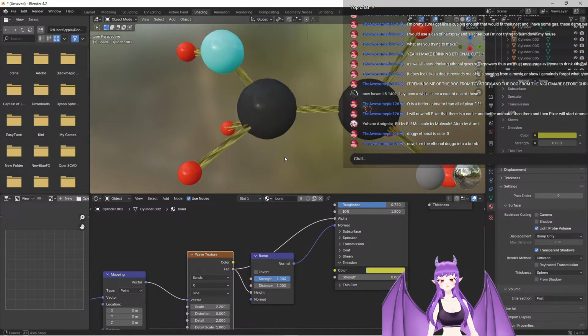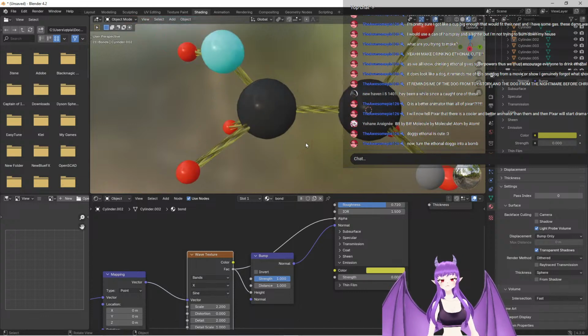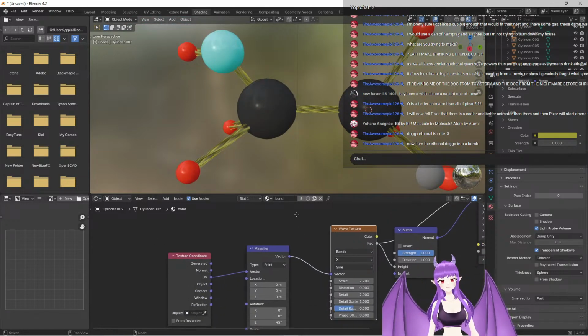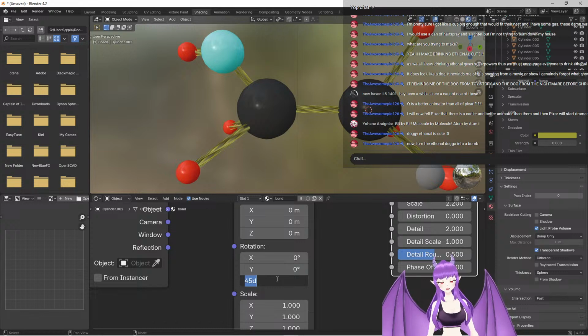Creates a see-through effect, which makes it look even more like a spring. That suggests to me that this has to be more than 45. So I'm thinking 90.